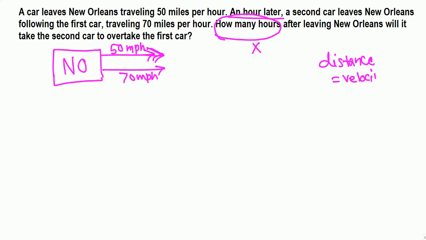So the velocity is 50 and 70. The distance traveled by second car, because x hours after second car leaves, second travels x hours, but the first is one hour ahead so it travels 50 times (x plus 1). So the distance traveled by first car is 50(x + 1) and the distance traveled by the second car is 70x, and x is what we need to find.